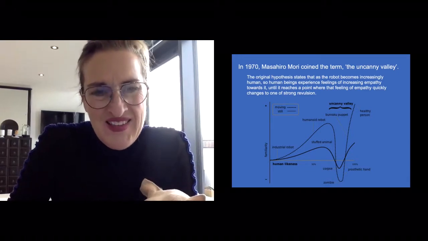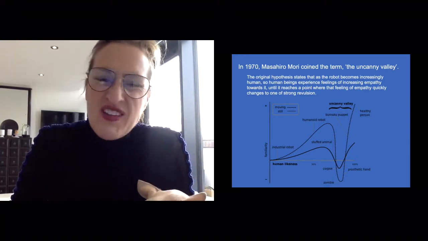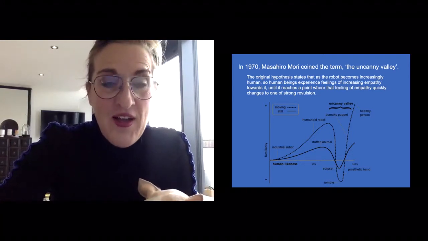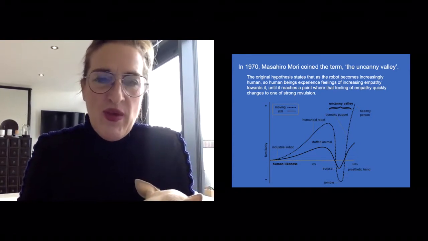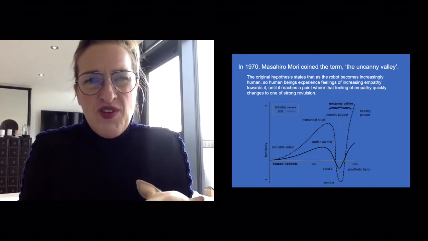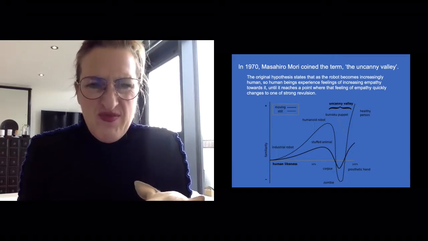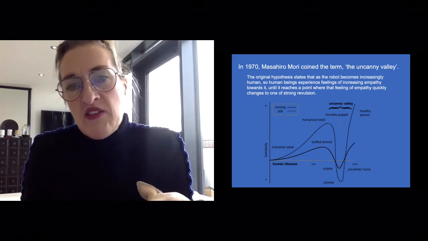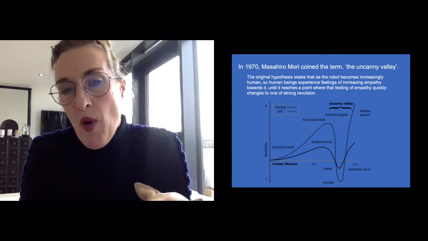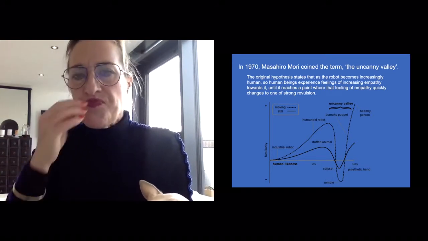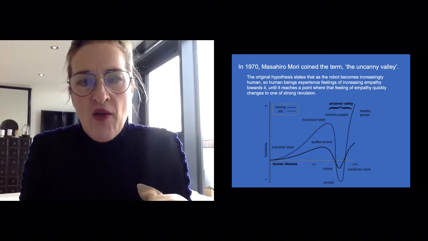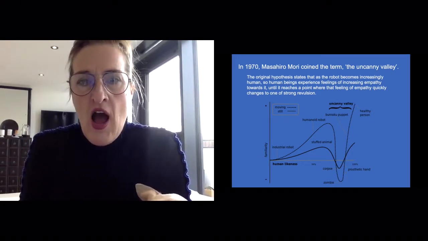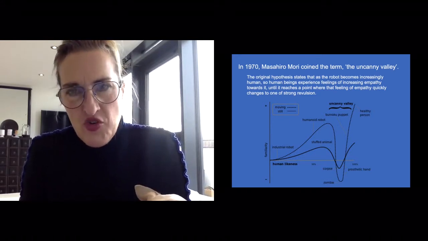So it begins low with the industrial robot which doesn't resemble the human hardly at all. An industrial robot that's making car parts or something. So our feelings toward it are low. But as it becomes more familiar, and as you can see, it's heading towards the humanoid robots that look like humans, we get really connected to that robot. But then all of a sudden something happens and it drops off.